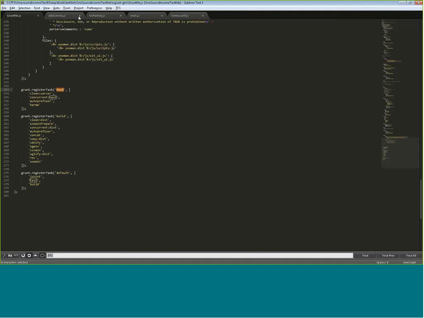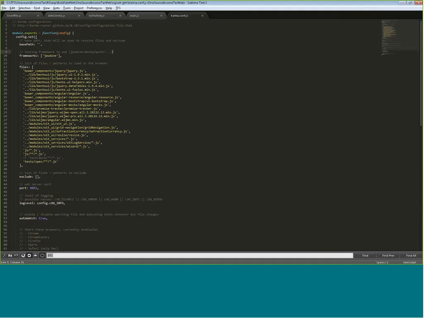Okay. So let's talk a little bit about the Karma config.js file. Okay. So what we have at the top is the base path. So this is just where do you want to run these tests from, and where do you start looking for your files. And so all base paths will almost always be just the base. Wherever we run this, wherever the Karma config.js file is, that's what we're going to run, and that's where we're going to run it from.